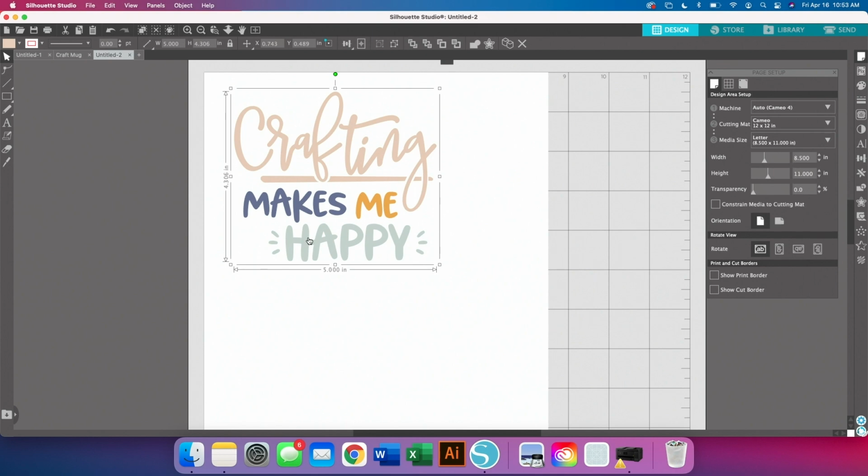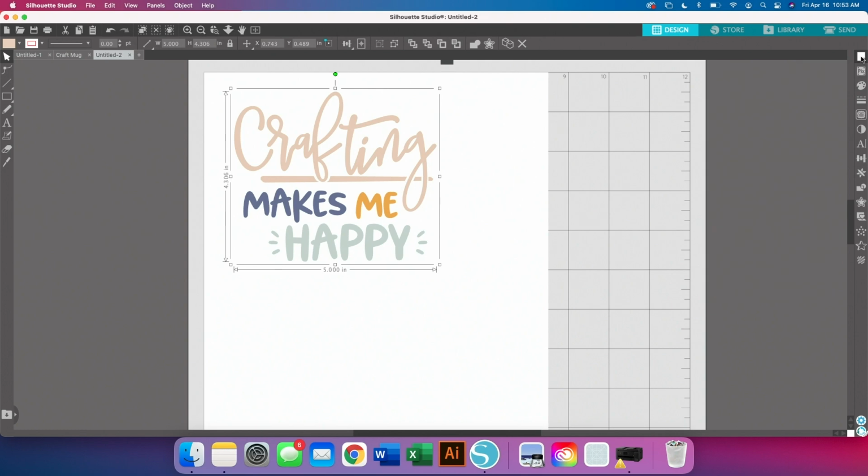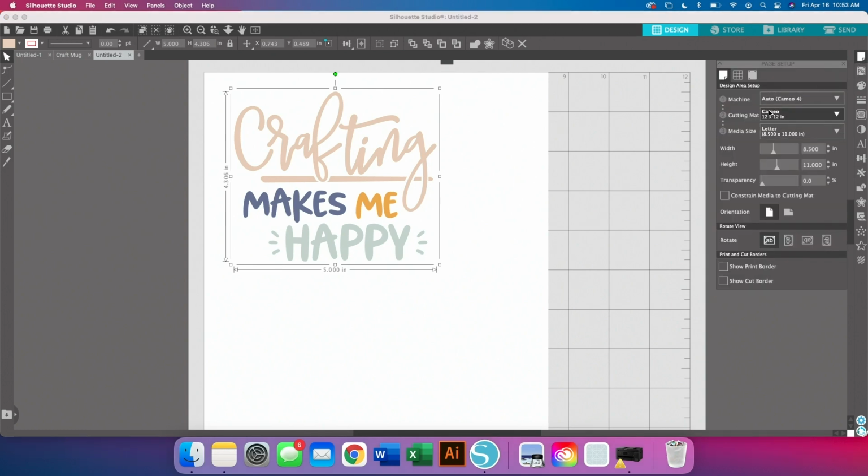In Silhouette Studio, you'll want to make sure that your page setup matches the material that you're printing on. So on the very right, you'll click on this page setup here. And then you don't need to pay attention to the machine or the cutting mat size, just the media size. And I'm using a piece of letter paper. I'm going to use copy paper in this demonstration.